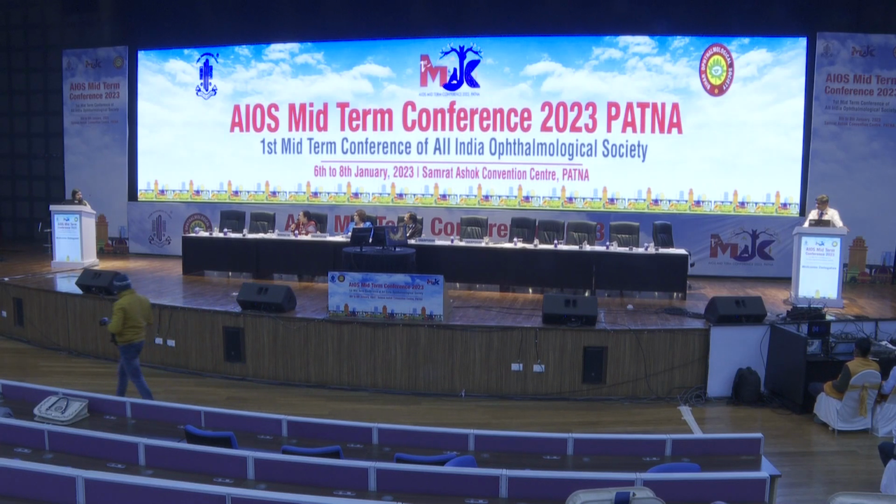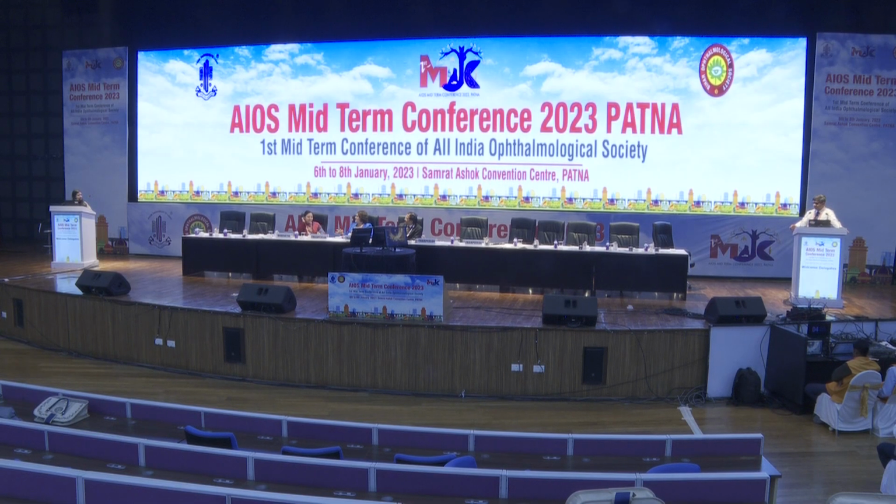Because lens coloboma, we anyway get to know it. So what other thing will this add to us? Surgically, anyway, we know this is a lens coloboma and we are going to go about with our surgical technique. So this finding which you are saying, what extra is it adding to your literature or to our study, or how do we handle differently? That is what I just wanted to know. Management is definitely not going to be different per se. Okay. Okay, thank you so much.